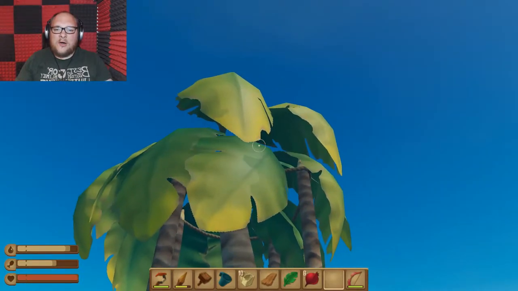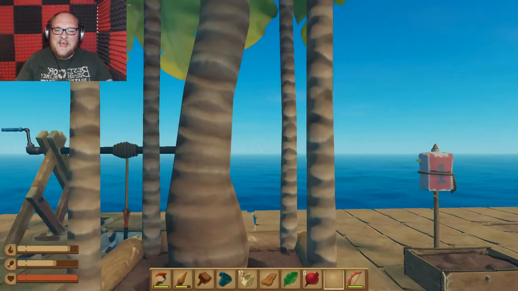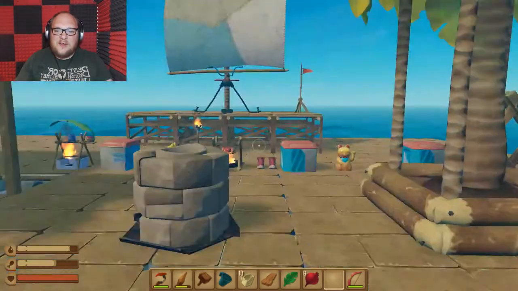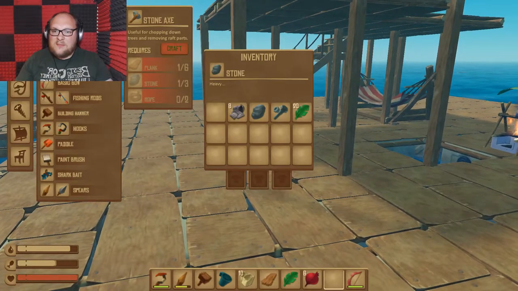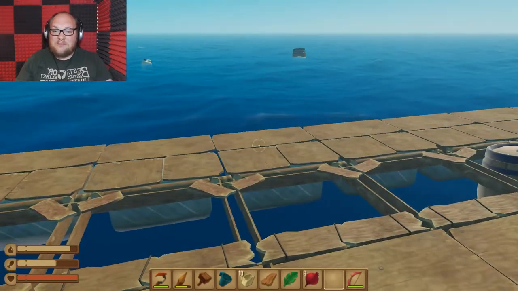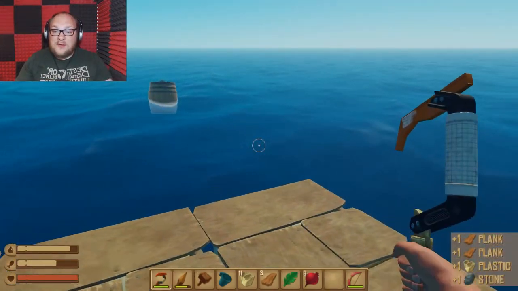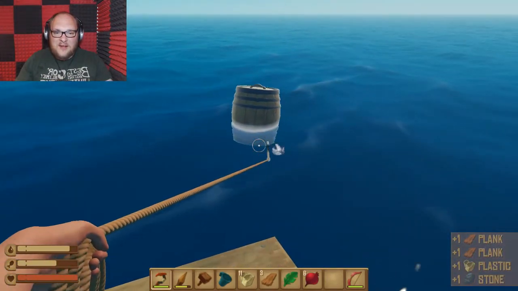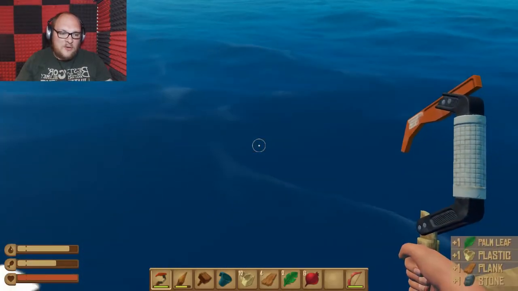Oh my god! I've just noticed there is a giant flipping tree there. That is massive. Holy crap. I need to make an axe. Planks, stones, ropes. I don't have enough stones. God damn it. Oh, there's a stone! Can I get a stone out of this one, please? That would be incredibly lucky. Please. Thank you. Stone? Yes!